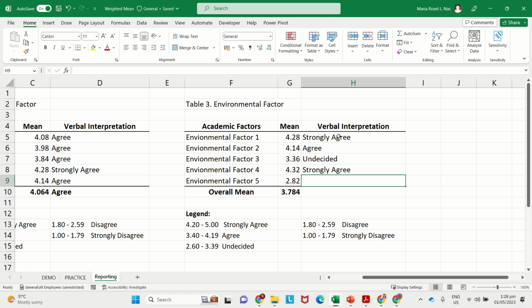And then 2.82 is also undecided. Overall we have 3.784, which is agree.